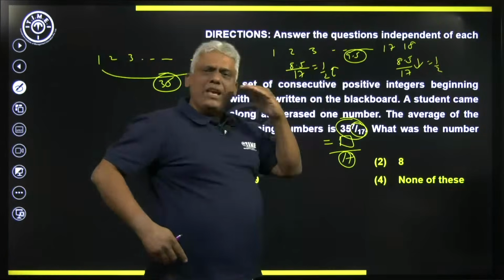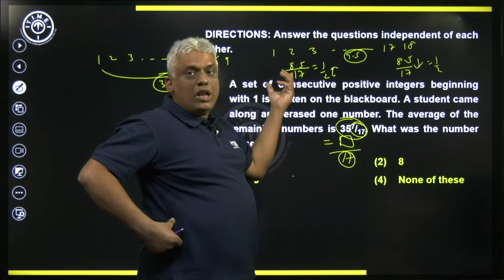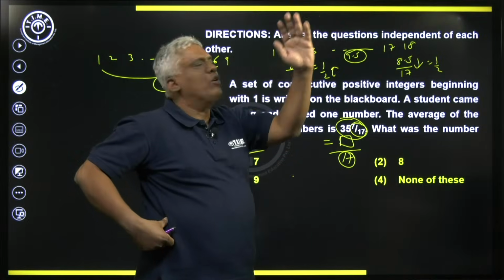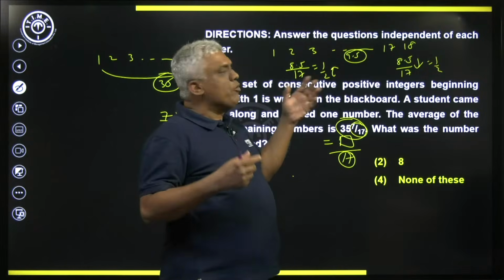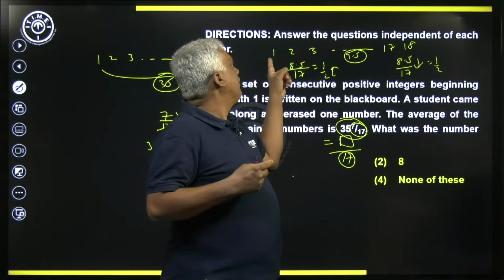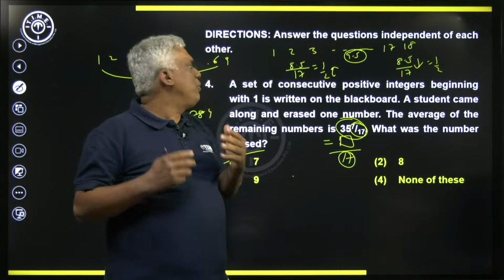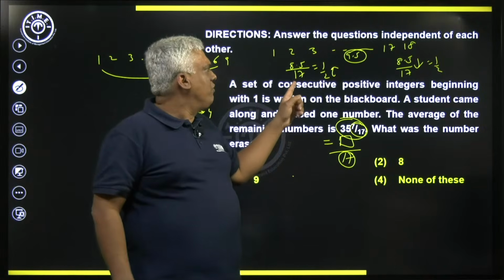Now, I'm taking the extreme case. Suppose I delete 1. If I delete 1, the total of the remaining numbers, all numbers have been given 9.5 equally. If I delete 1, the remaining numbers will gain how much? 9.5 that 1 has got. Now 1 is going, so 9.5 minus 1, the remaining numbers will gain 8.5. 8.5 over the remaining 17. So the average will go up by half, right?